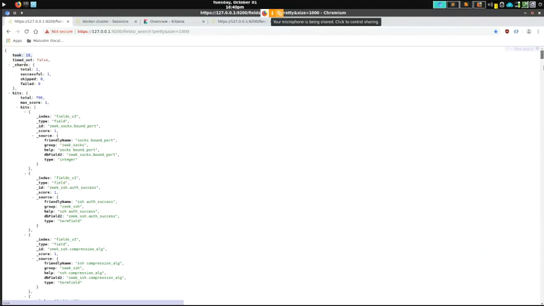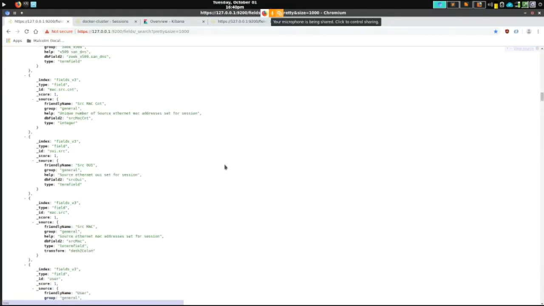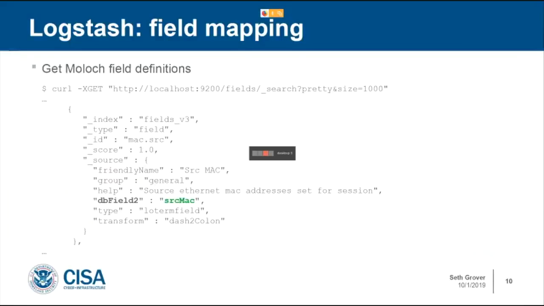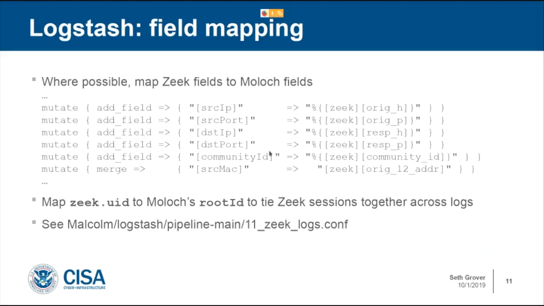And you end up with a nice long list, Moloch fields mapping, that looks kind of like some JSON, right? It's a big long list that says, okay, when I see a field called, what you're going to see on the filters in the expression bar in Moloch is OUI.source. This DB field, DB field 2 thing is actually the underlying database field name. Like I've got in my slide here, I went through all of the Moloch fields and picked out the ones that I knew I was going to make mappings for from Zeek. And then it's just a matter of doing that mapping.